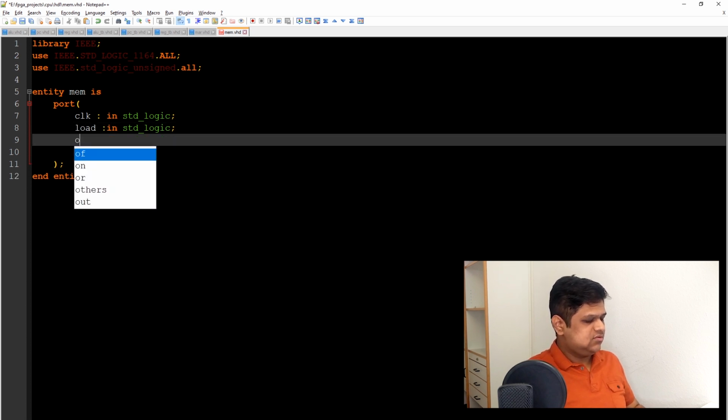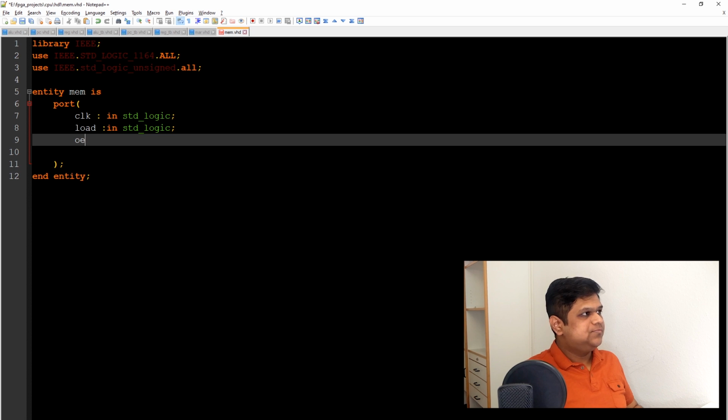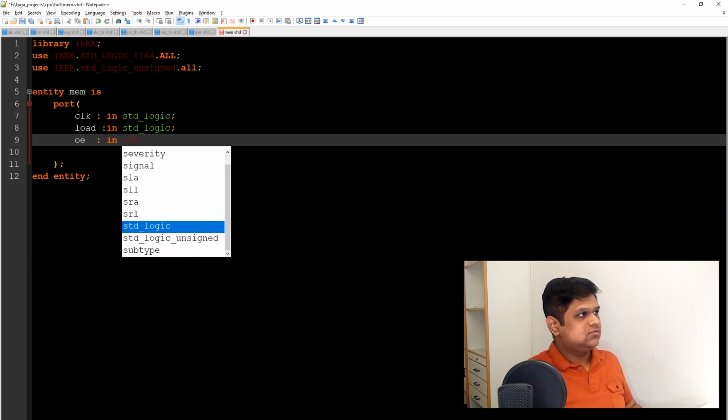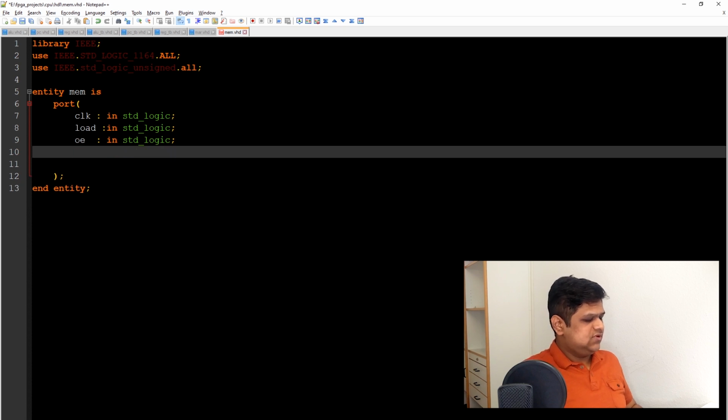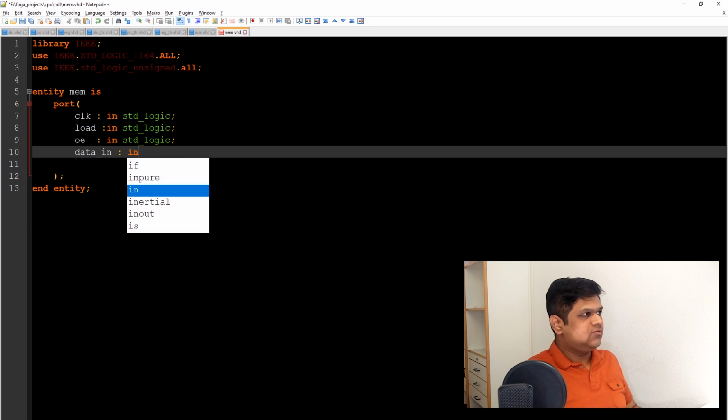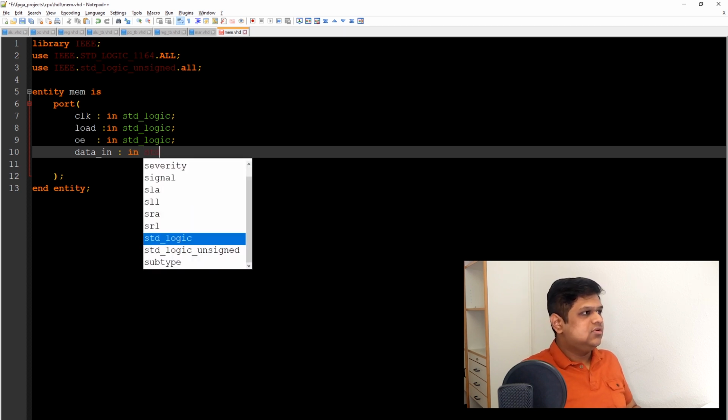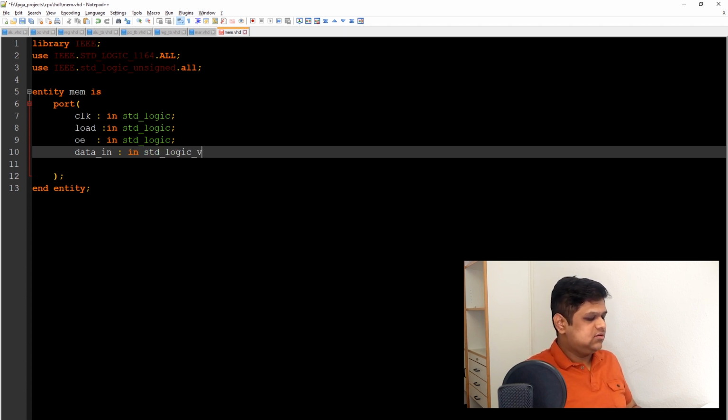Then we will have output enable. This will be also standard logic. Then we will have data in. This will be input of standard logic vector, and this width will be 8 bits, so 7 down to 0.